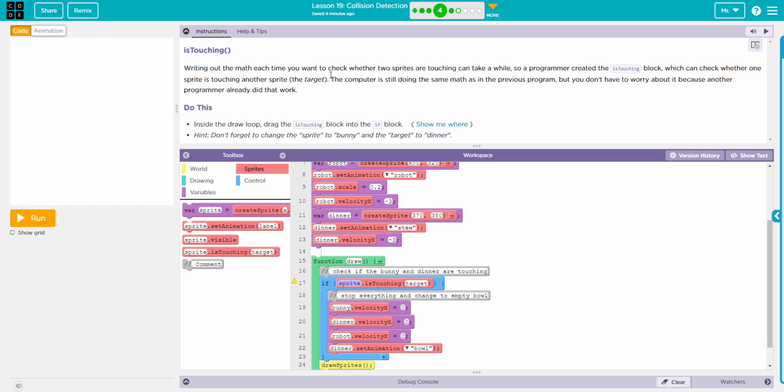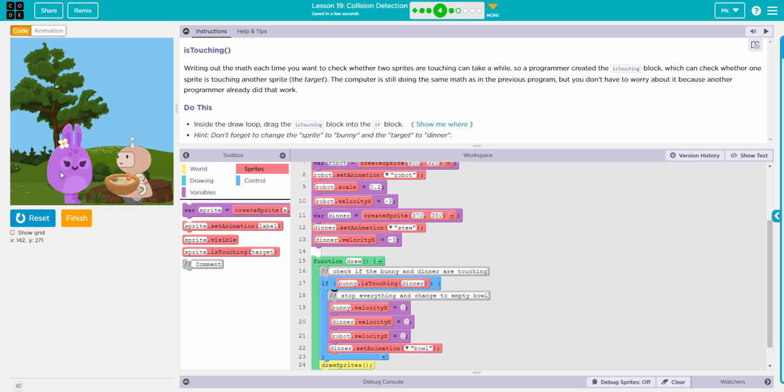We're trying to see if the bunny is touching the dinner. So if the bunny touches the dinner, the bowl, this happens. The stuff inside the if statement happens.